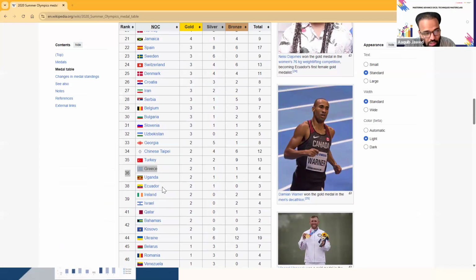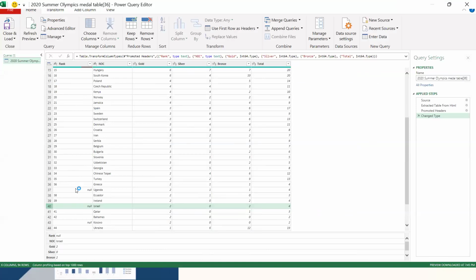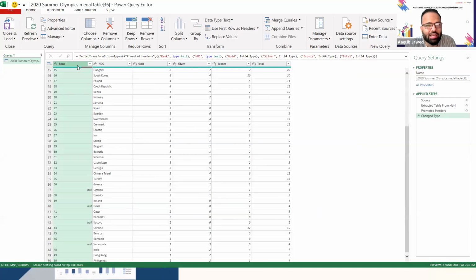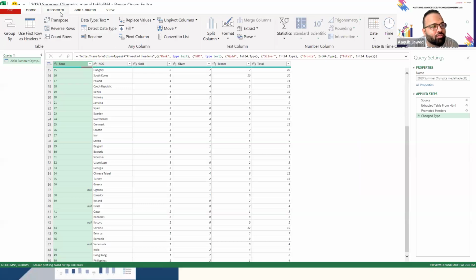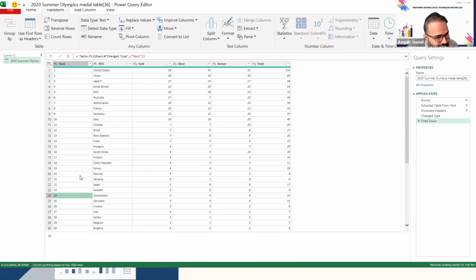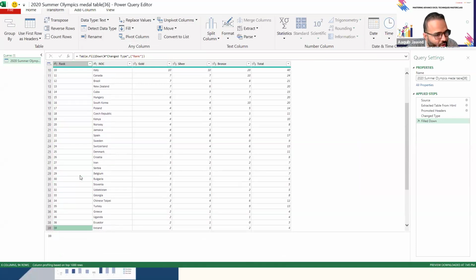Let's see what we can do there. These are the places we are not able to fill in. Cool, I'll click on this file and we will try something like filling. There is this option called fill down, fill up. We'll select fill down. Now let's see Uganda, what happened. Okay, now Uganda is 36. Greece is also 36. So now this works.